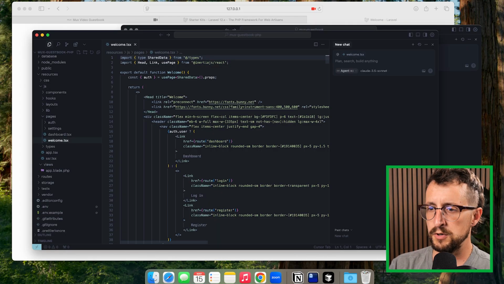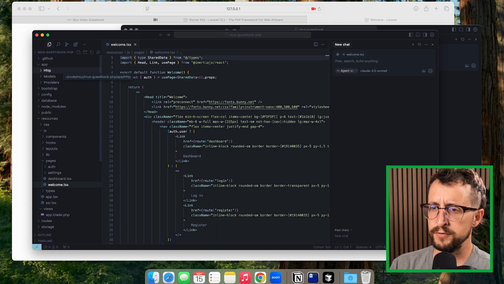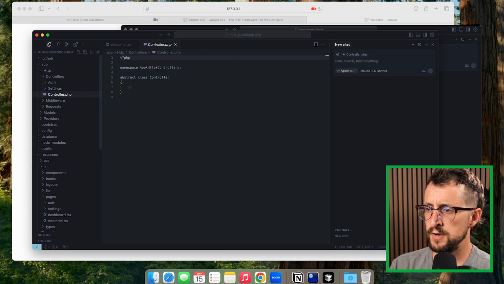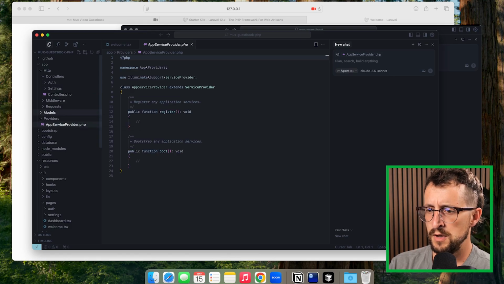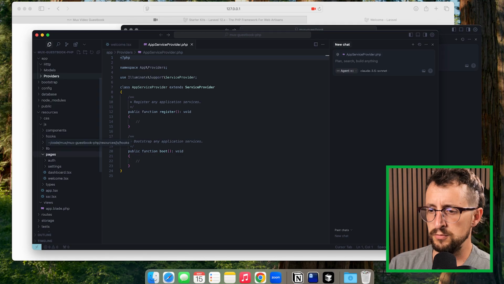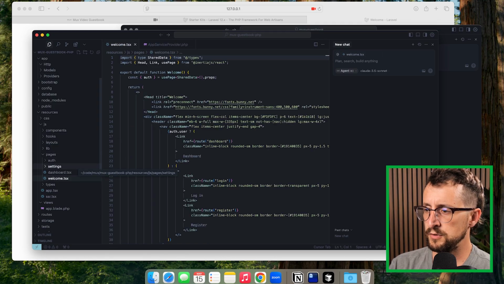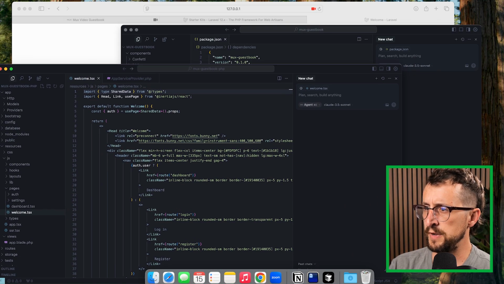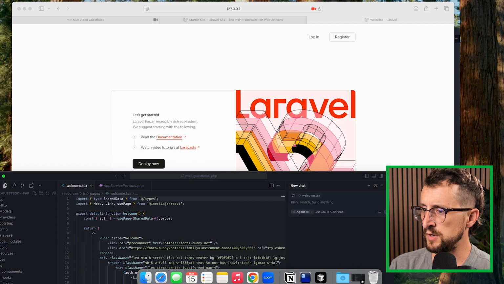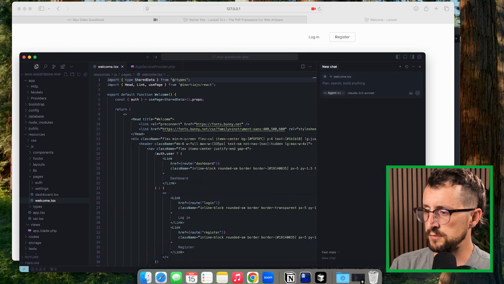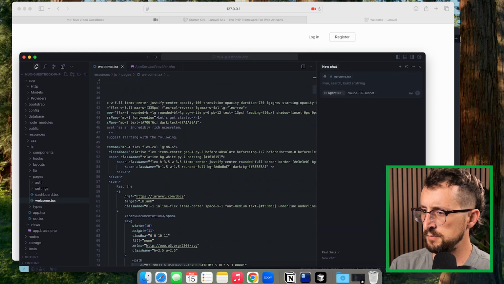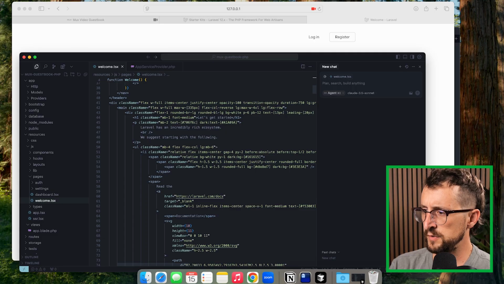So if I open up Cursor, go over to our controllers, we have our main controller. I'm just kind of clicking around actually to try to figure out how this is routing to the pages welcome page here. Assuming that this is the actual page that we want to be working on, let's just double check here. So we have some text that says, let's get started. Laravel has an incredibly rich ecosystem. Do we have that text on this page? Let's find out here. Here we go. Let's get started. Laravel has an incredibly rich ecosystem.